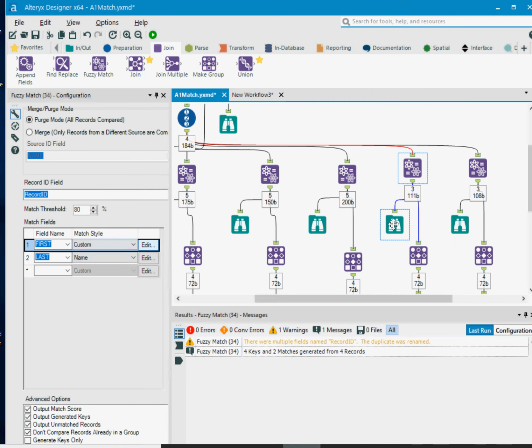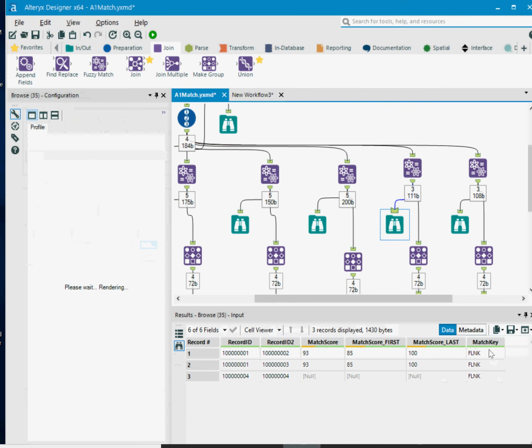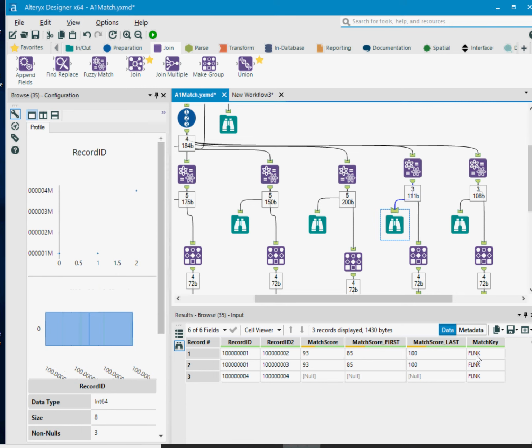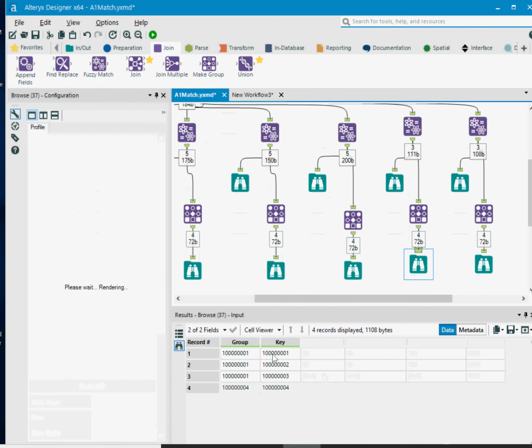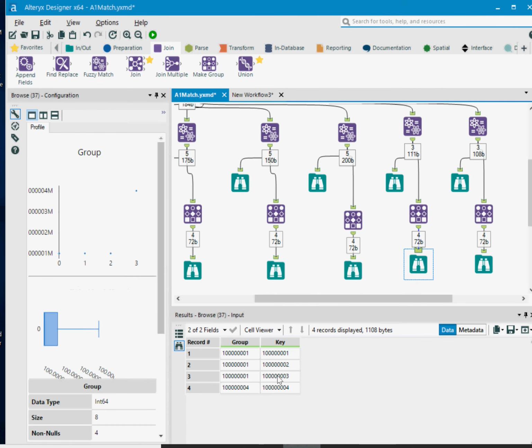So we can look at the results, and you can see that we have a nice clean key building here. The keys for the last names are all the same, so the match key, or the grouping key as we see it, is all the same, so they all fall in the same bucket. Net result is they all end up being matched. William to William, William to Bill, William to Billy, and then of course Joe not matching.